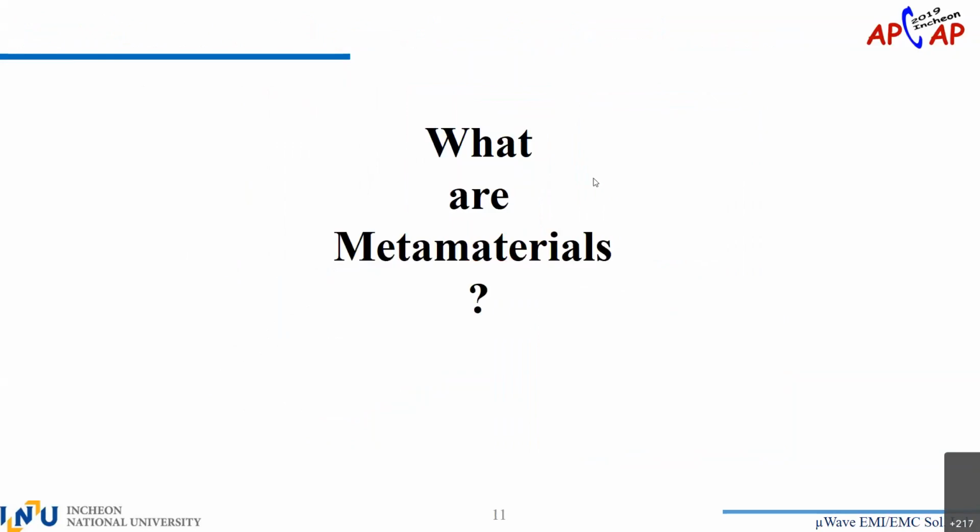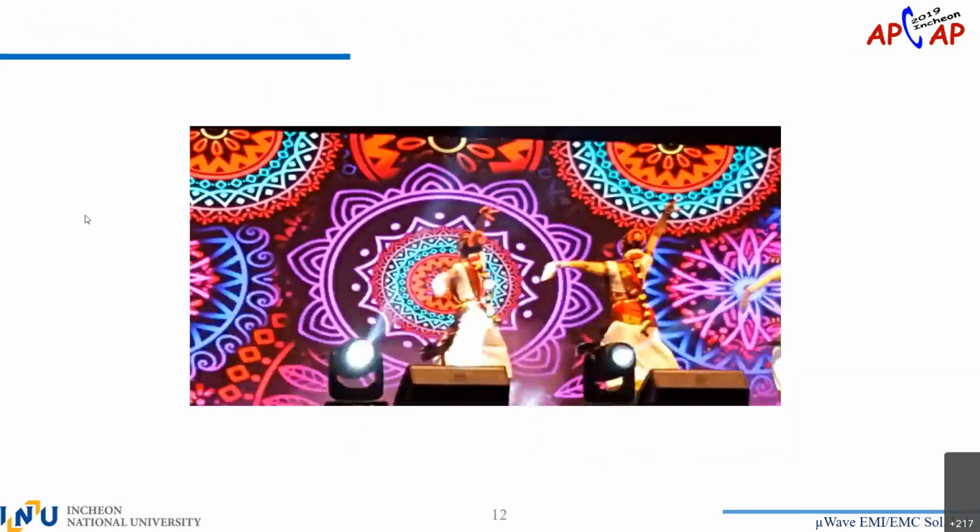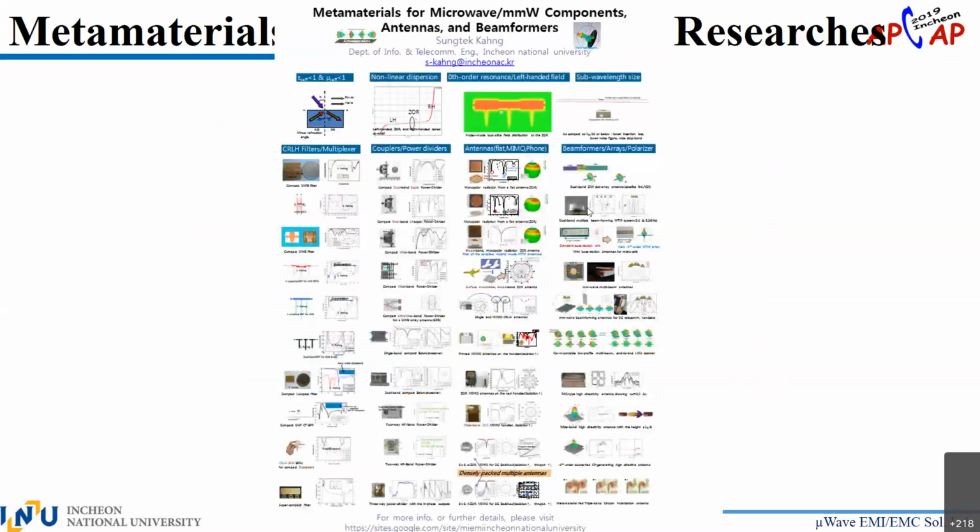Before talking about the application fields of metamaterials, I have to talk about what metamaterials are, but you already know. The picture I took from last InCap was very beautiful. As you can see, the background picture of the three dancers. These pictures can be a proper pattern for a metamaterial if they are tuned to your own taste. When I was attracted to these patterns, I took a picture, and I wanted to share this with you. I have a gallery of pictures that can represent what metamaterials are. Especially, you can focus on the pictures on the first row.